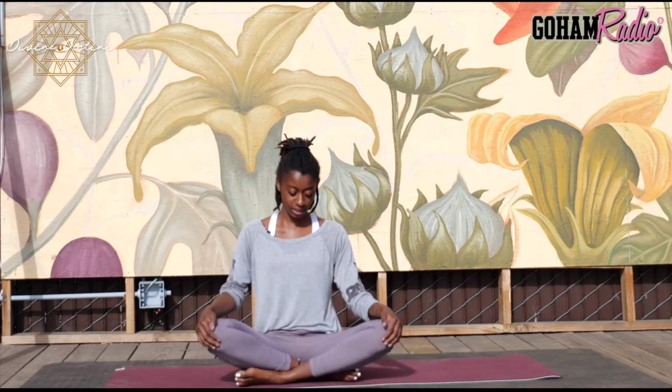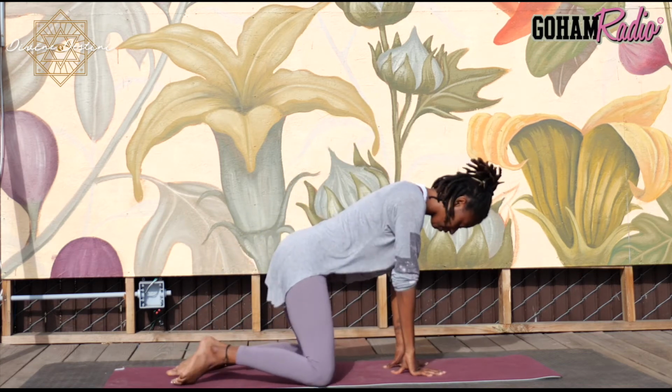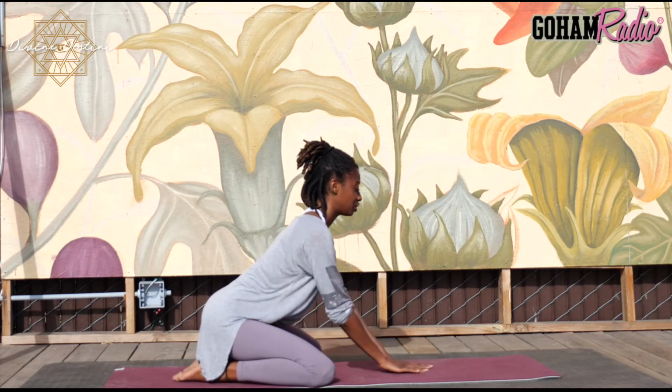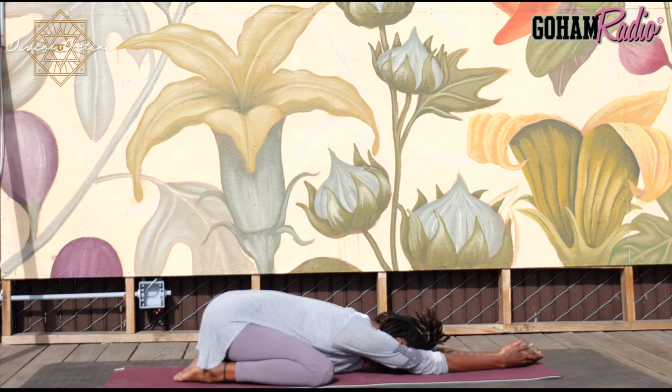So when you're ready, we're going to meet in child's pose. So you're going to bend your knees and bring them to the outer edges of your mat. You're going to bring your big toes together and you're going to sink your hips all the way back, stretching your fingertips as far out in front of you as they'll go.